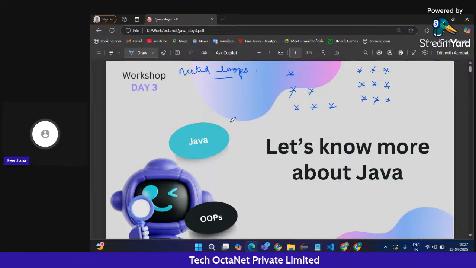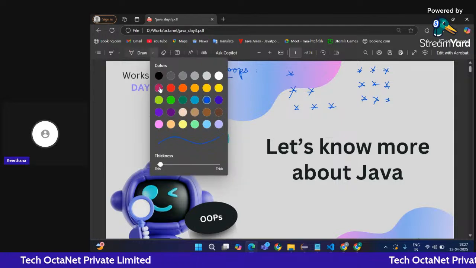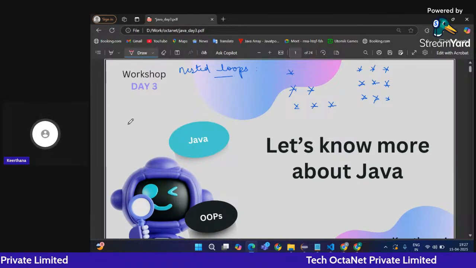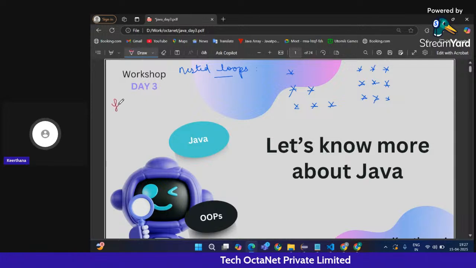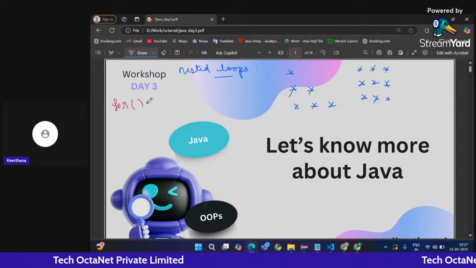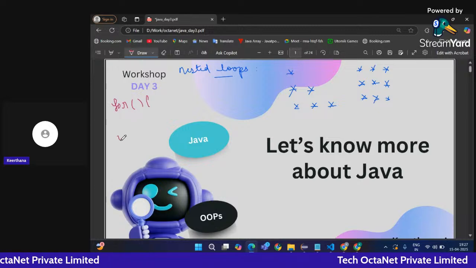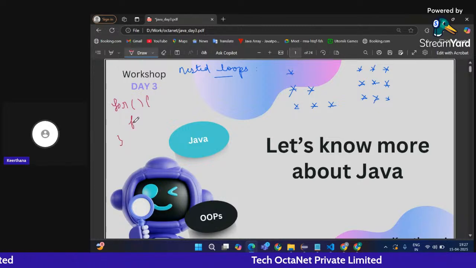In these cases you will make use of nested loops. Nested loops means loops inside loops. Whenever you go with nested loops, you'll write two for loops, and inside this you'll write another for loop.